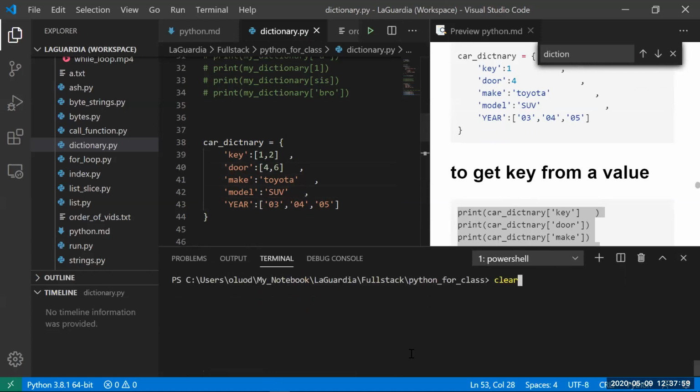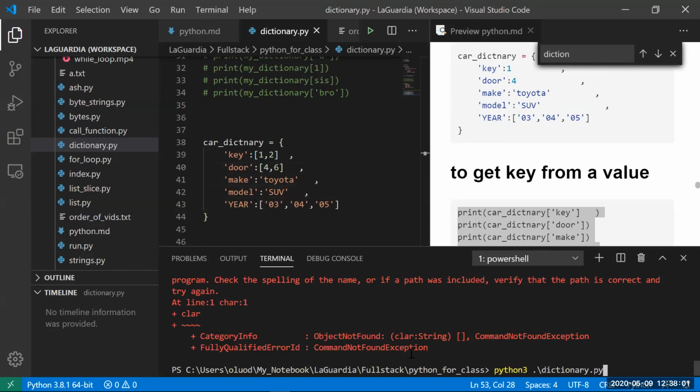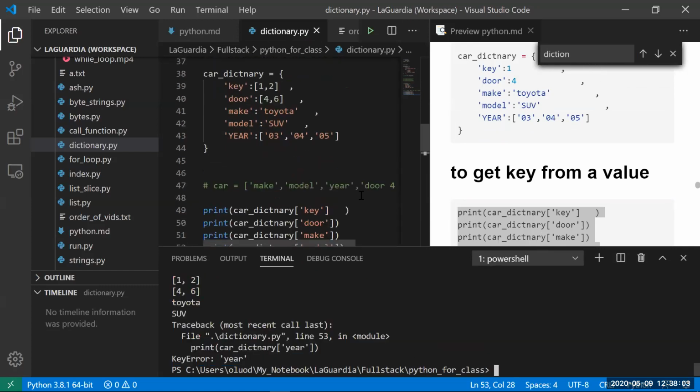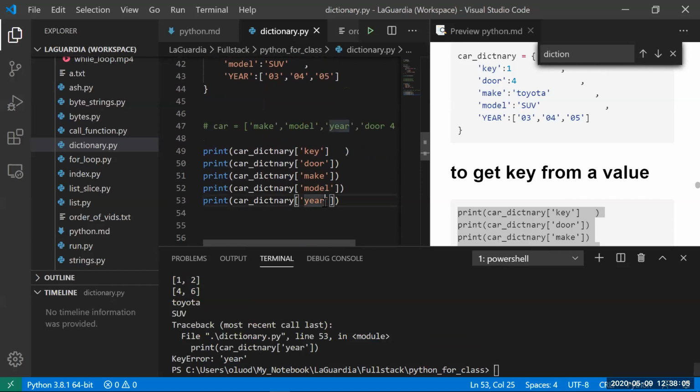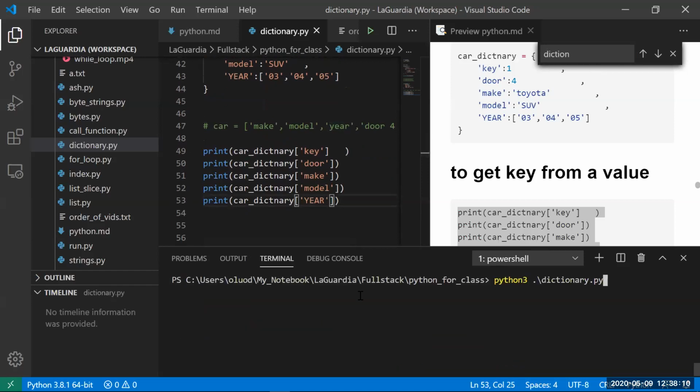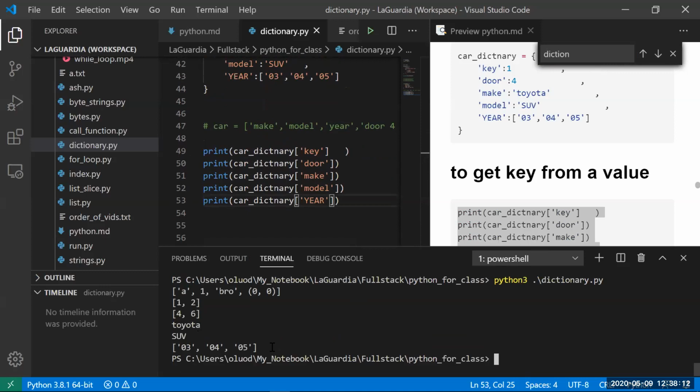We go ahead and run this. Key error: year. Year is in capital, so it's very case sensitive. We run this again and we get our values, as you can see. So the index for a dictionary is a key.